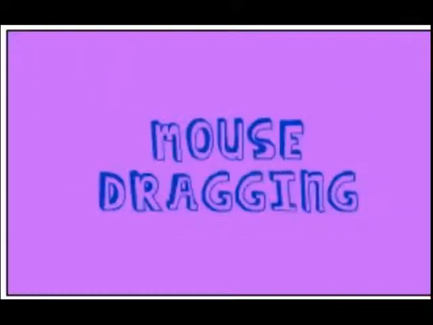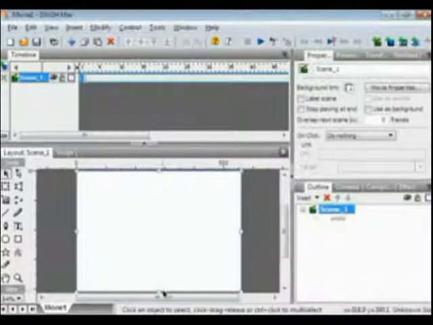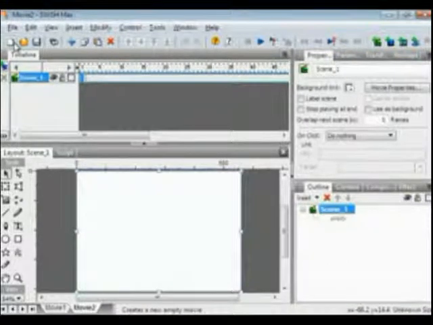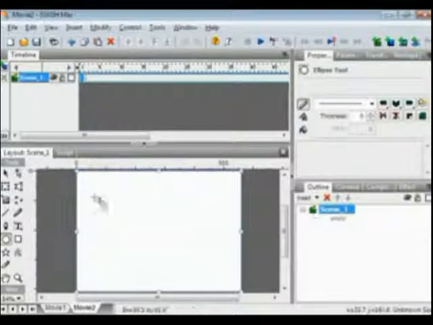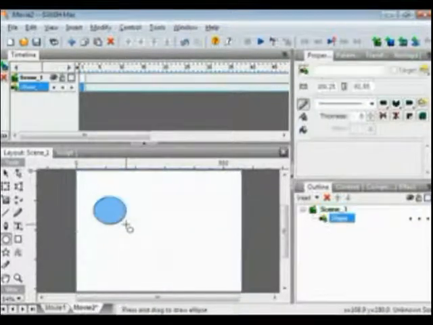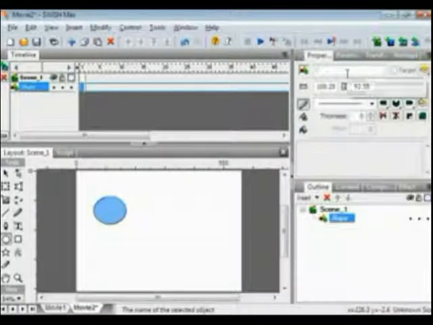Open a new file. Then go to auto shape, or a circle, by the way, then draw a circle, then write the name ball. So target, don't forget, so you should use it on the script.